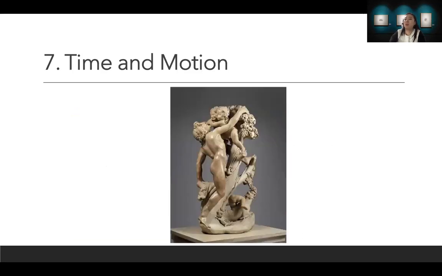So there is implied motion. Just like with other visual elements, we do not see the actual motion happening, but visual clues tell us that it is a key aspect of the work. So let's see an example. This is a marble sculpture by Gian Lorenzo Bernini, a Baroque artist of the 17th century. There is no actual movement in this masterpiece. However, the figures' poses are so dynamic and theatrical that we feel we are in the middle of the action. So that is implied motion.